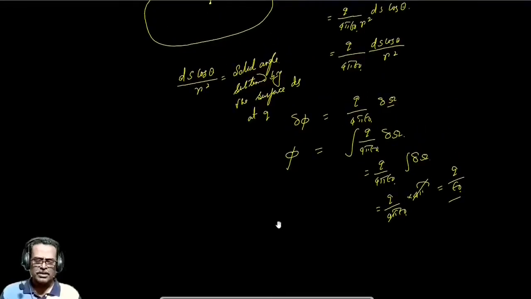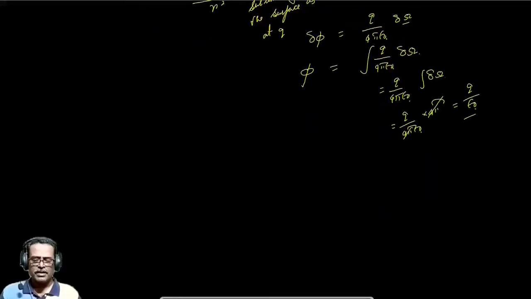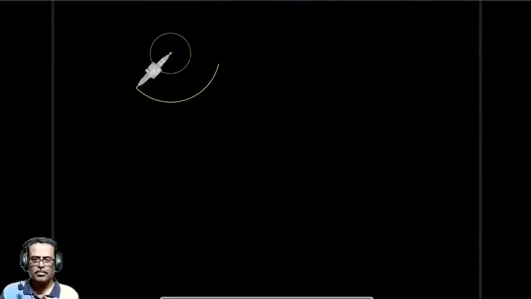Now Gauss's theorem is a very important part because we can calculate the field at a point in some continuous charge distribution as follows. First, a spherical surface. Suppose this is a solid metallic sphere having a charge q.